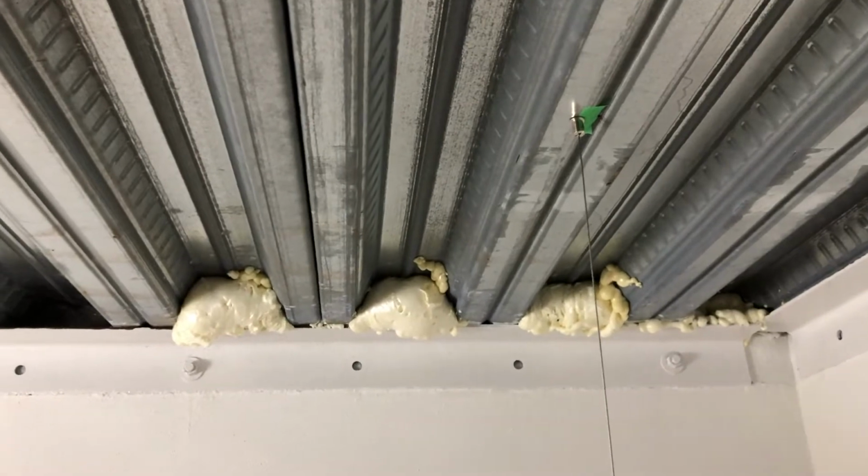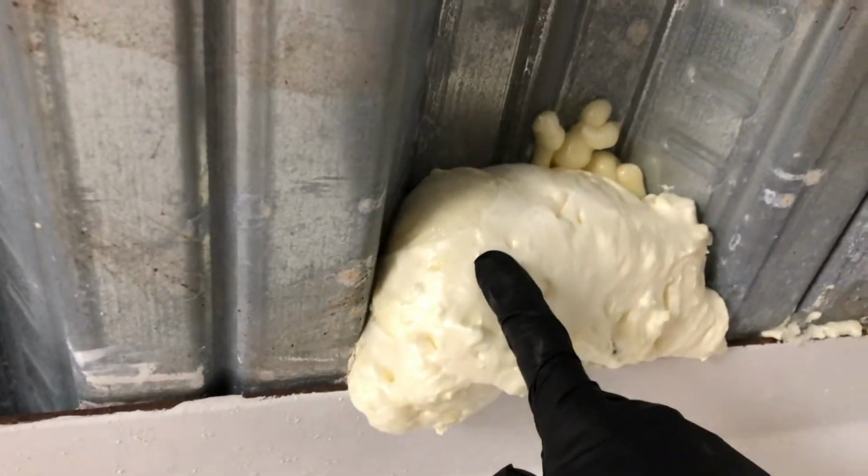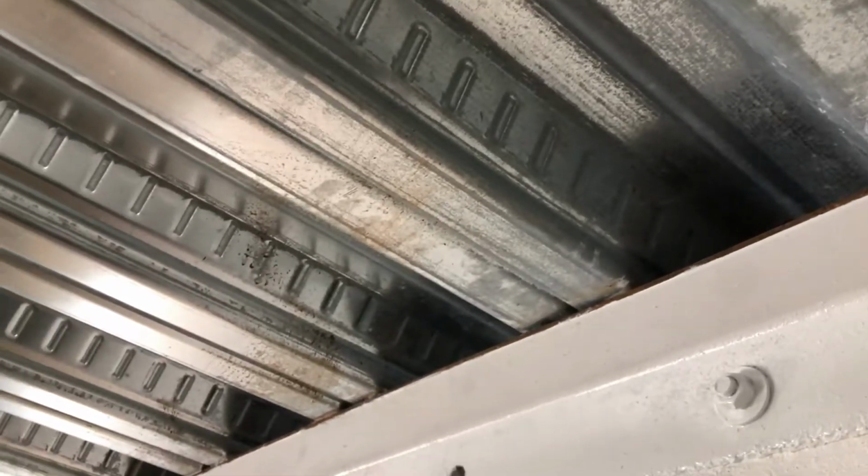You can notice that spray foam expanded kind of a lot. Really, really solid. So it's got a great seal. So we're gonna do it on a couple more bays here, see how it goes.